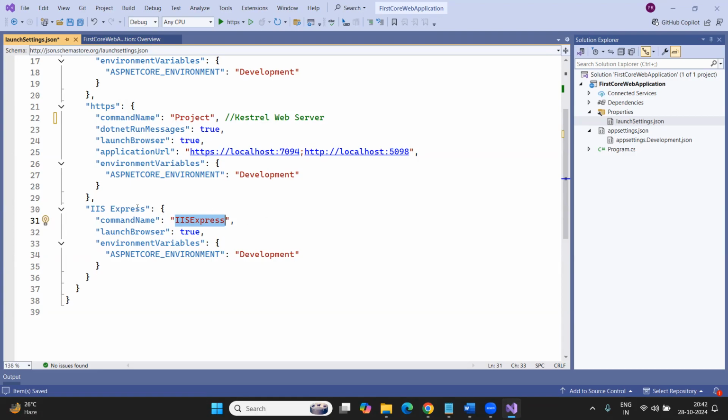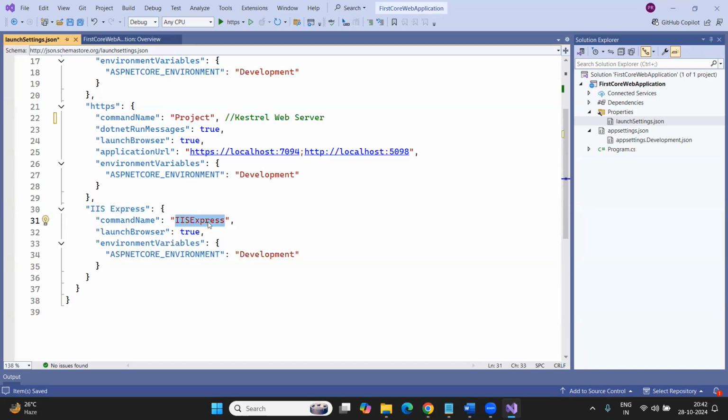IIS Express. So when I use IIS Express, which web server is going to host the application? IIS. It depends on what kind of hosting model we are using.